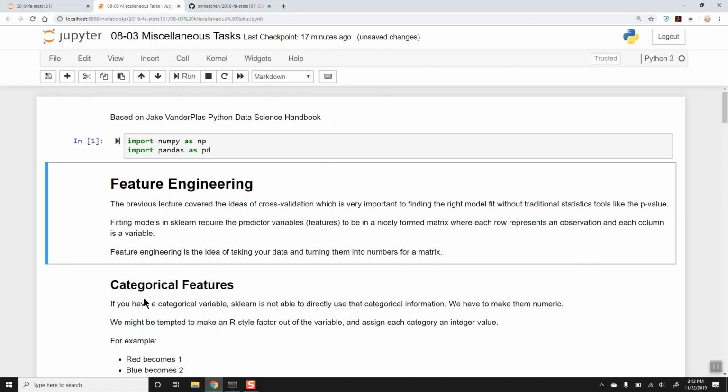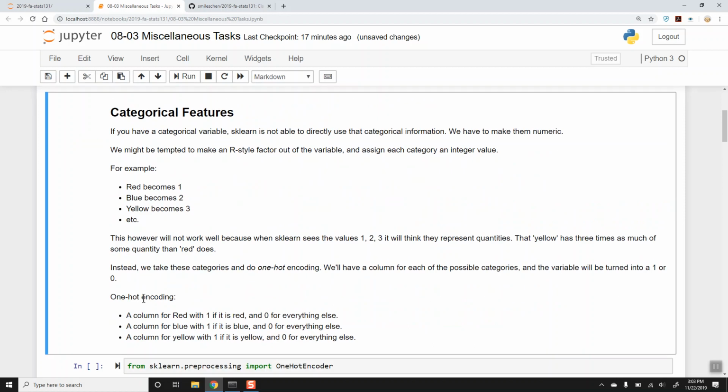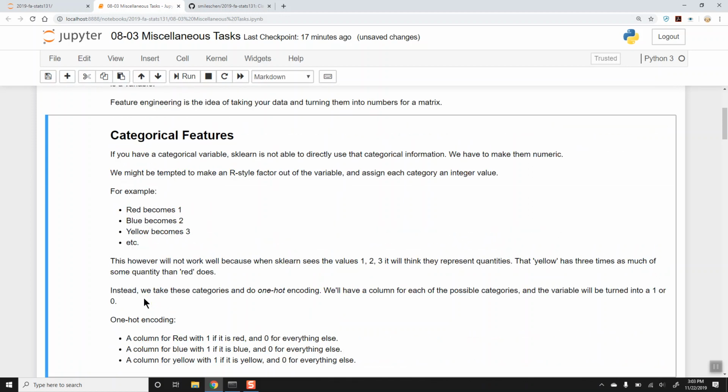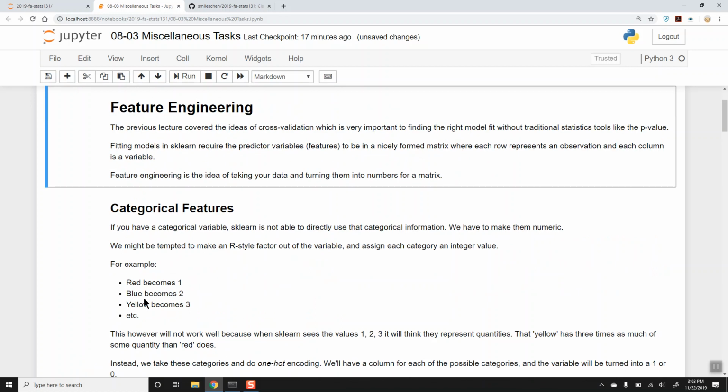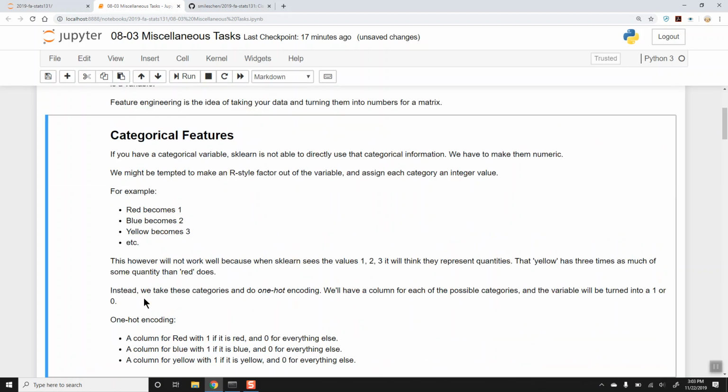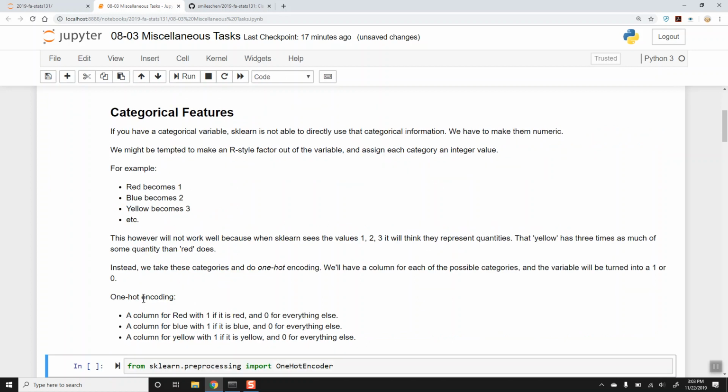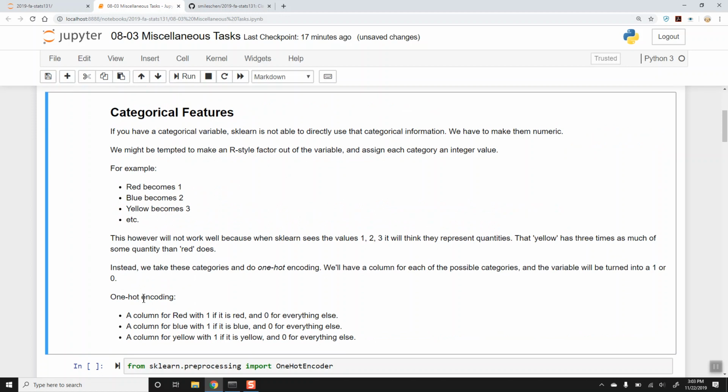And so if you've got say categorical variables, you have to turn it into numeric values that scikit-learn can handle. Okay. So unlike R, R has this thing where you can take a factor, and it basically assigns each thing to a value.